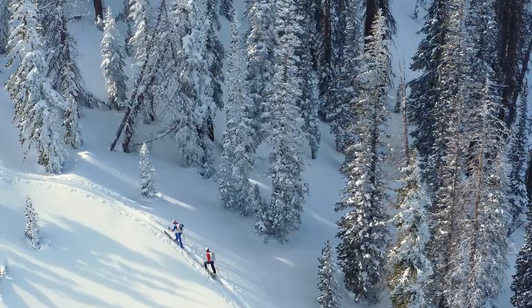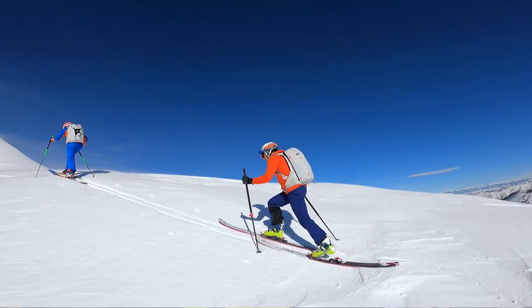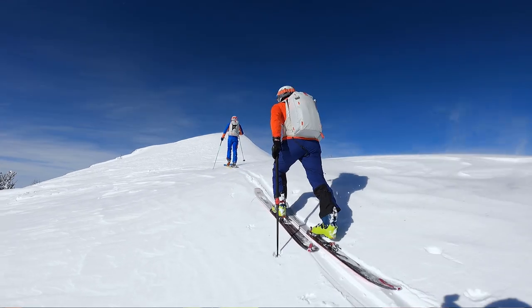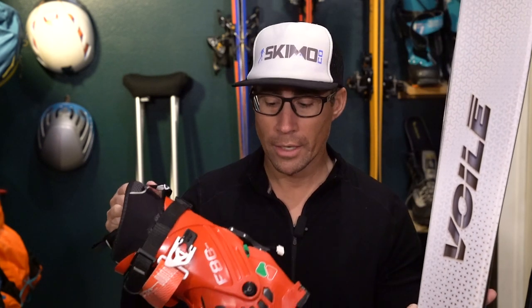With this ski I paired it primarily with my Radical Pro. This is a beefy boot but it walks so well that if it was a powder day and we didn't have a long approach, I would bring this setup — it walks great. I felt like I could do five laps on a 1,500-foot face and I was fine, not drained from slogging a heavy setup. If it was a powder day with a long tour or a really long approach, I would also use my F1 with this setup, which worked great — lighter, walks a little better than the Radical, but has plenty of power to drive these skis.